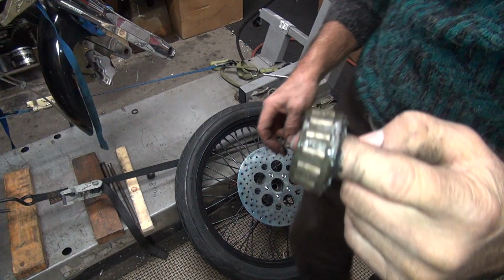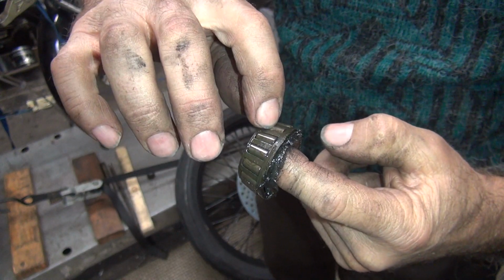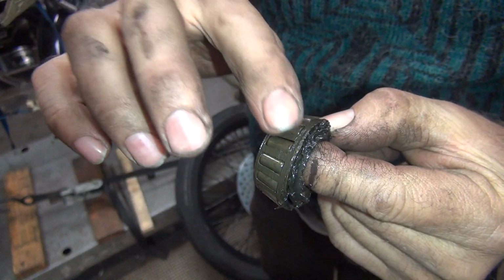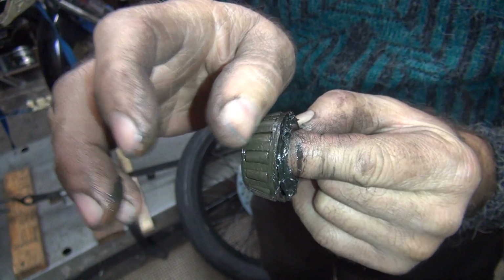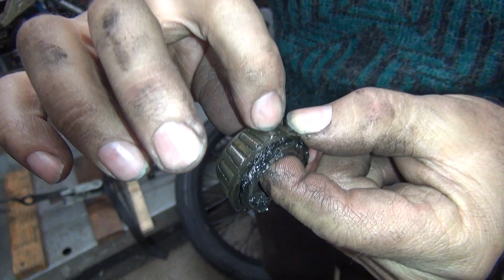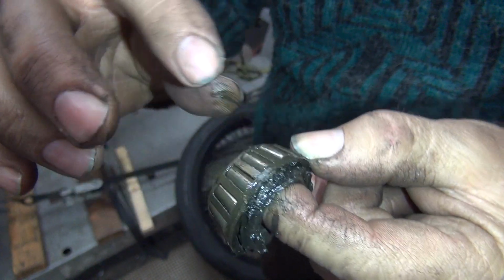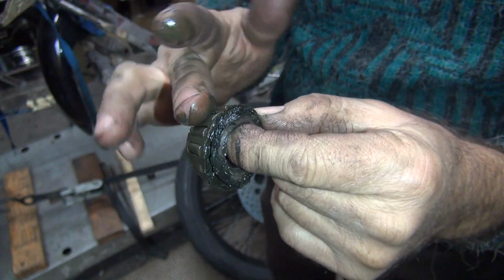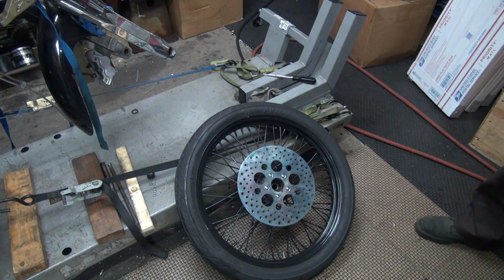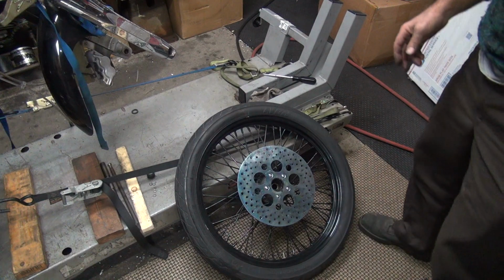Bad bearing. See all the rust in there? I don't know if you can tell how bad that is, but it's not smooth anymore. It's all eaten up. You can hear the roughness there on my fingernail on it. So that bearing's junk. So much for being easy. You knew that was going to happen.